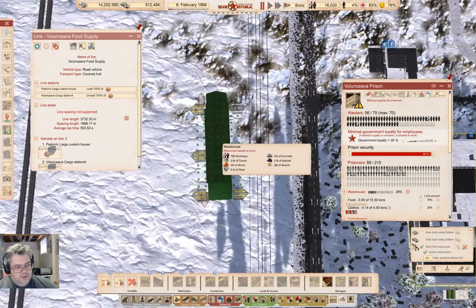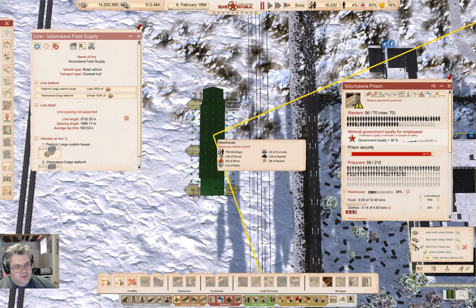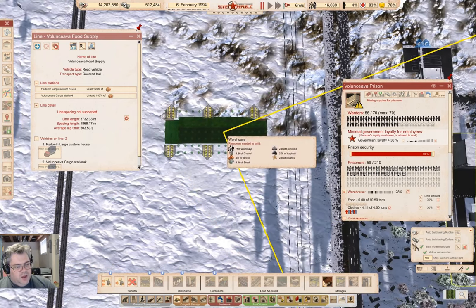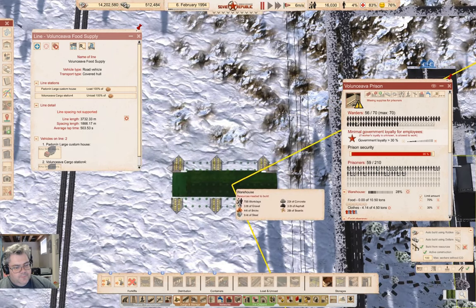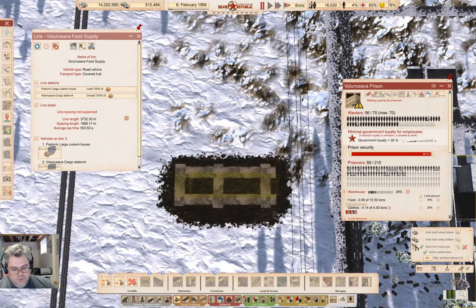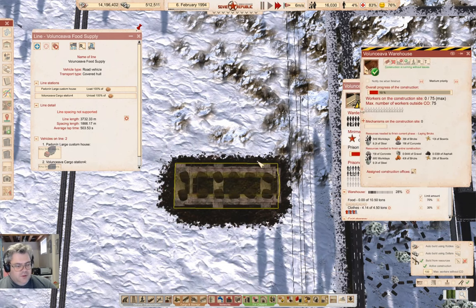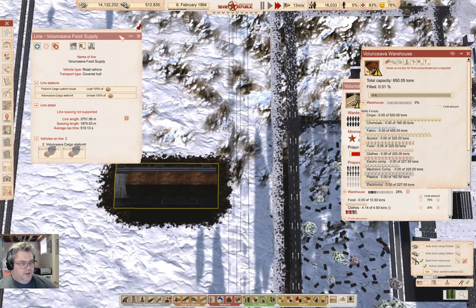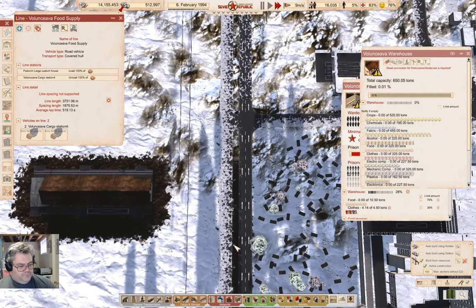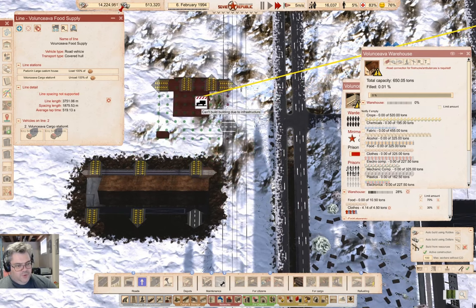So where are you going to put it? Right here? Yeah, I'm going to put it right there. Are you sure you're going to put it right there? Yeah, but I'm going to turn it this way. Oh, I see. Bam. Okay. So we'll build it. Good. Now, want a cargo station. Oh, is that why you put it there? Yep.